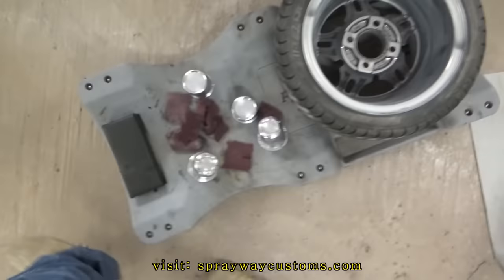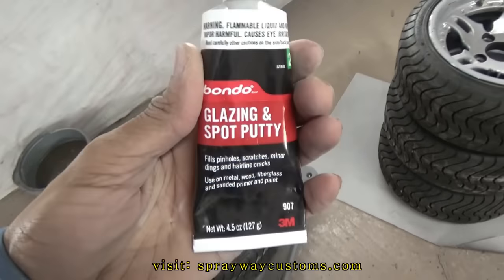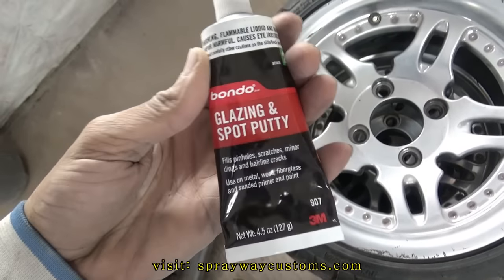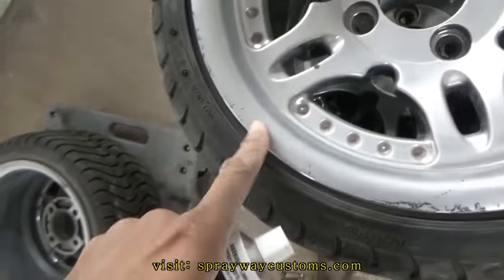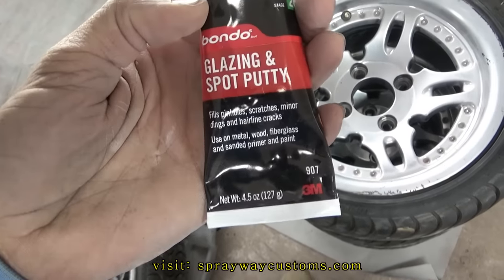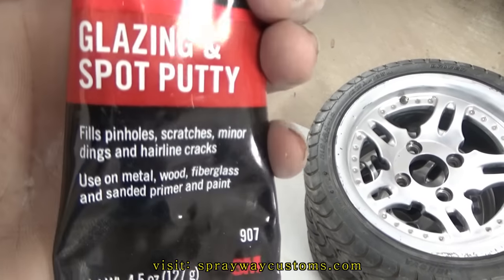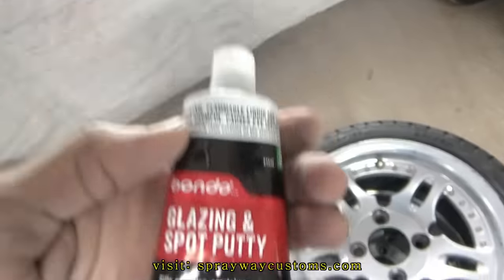I'm just gonna use some Bondo glazing putty. You can get it at your local Walmart, Home Depot, or Lowe's. A lot of people talk about this, but I ain't never had no problems with it. As long as you don't put it in no big imperfection, as long as it's a minor imperfection, you'll be fine. It's like pinholes, scratches, minor dings, and hairline cracks. Don't put it in nothing big because it'll shrink up on you.